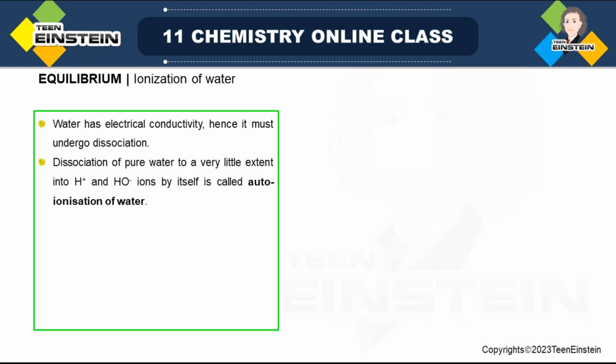So we have seen in detail strong acid, strong base, then weak acid, weak base. The next topic is ionization of water. We have seen that water can behave as a base and it can also behave as an acid, depending on the other reaction partner. If you take H2O with ammonia, it can donate a proton. If you take it in combination with HCl, it can accept a proton. So it depends on what you have mixed water with.